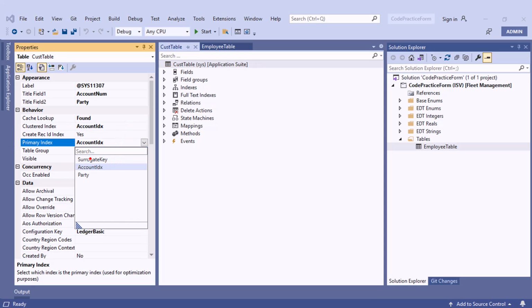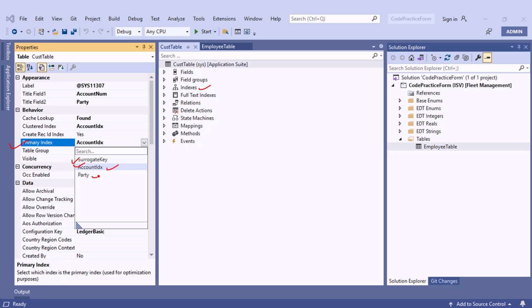As in this example, you can see for the cast table, in the primary index there is a surrogate key. Also in the index section we have an IDX, account IDX, which is the primary key. I already showed previously that there was allow duplicate no, so that's why you can see the account IDX here.